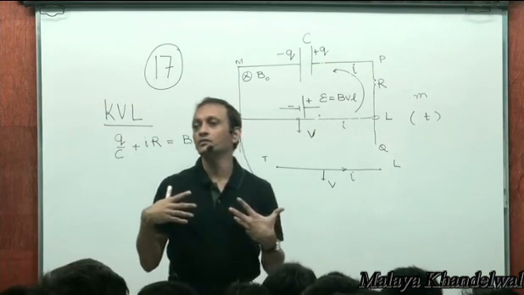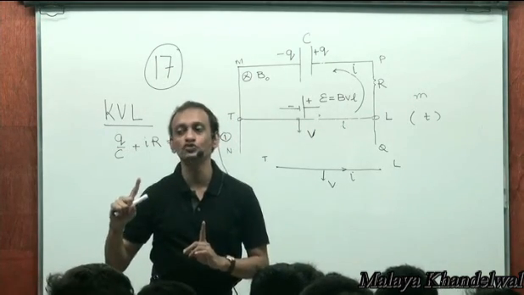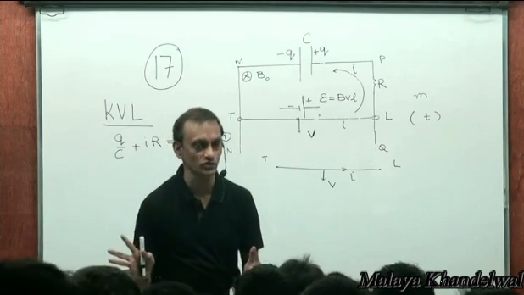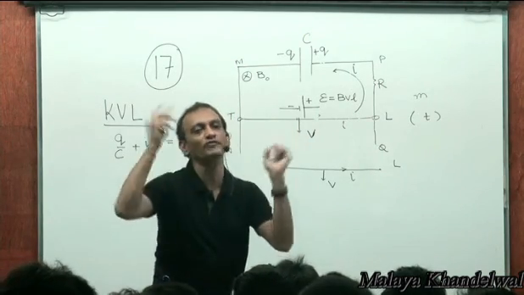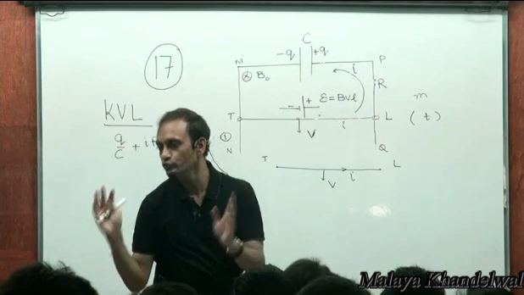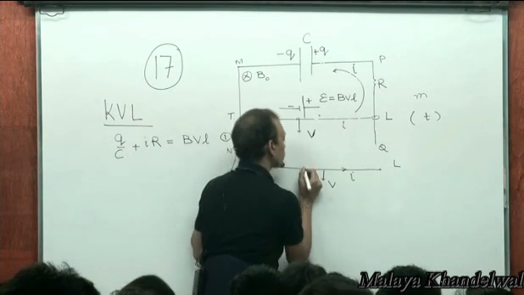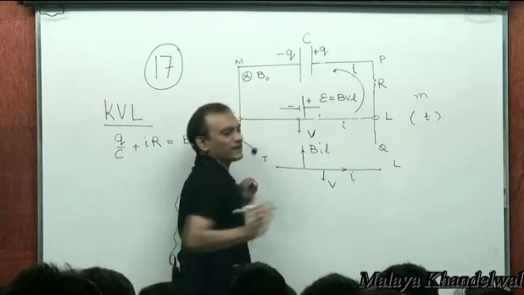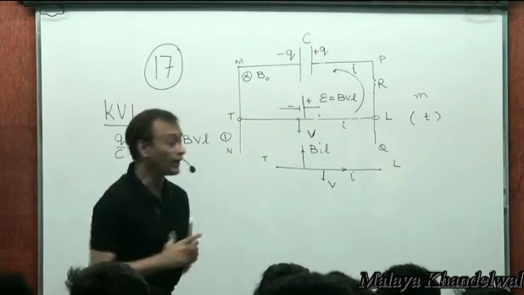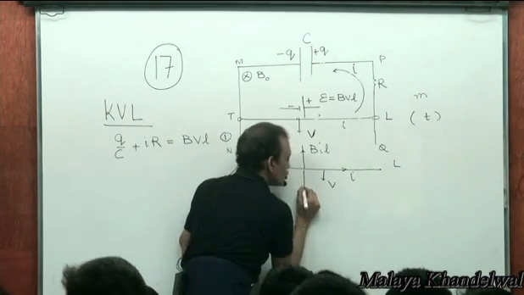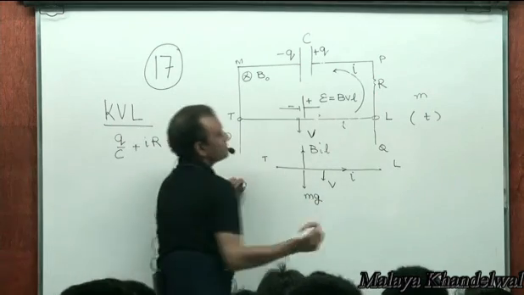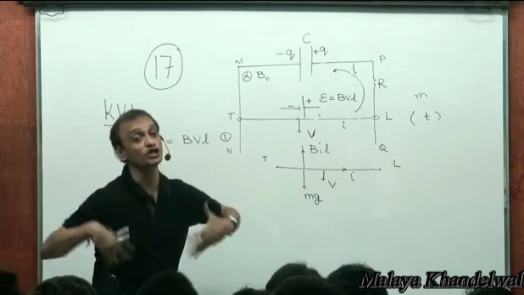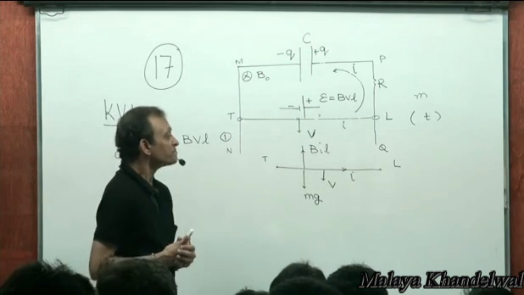Most of the time I don't even justify upwards because I know it has to oppose the cause. The cause is downward motion, that has to be opposed. So I know that it's going to be upwards. I don't have to do a dl cross B all the time to figure that out, right? So it experiences a force BIL upwards, the magnetic force BIL upwards, right? And there is also a force due to gravity. And at this instant, it has a velocity which is changing with time, right?